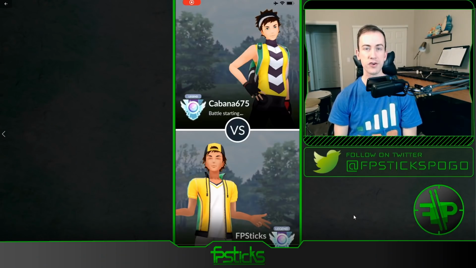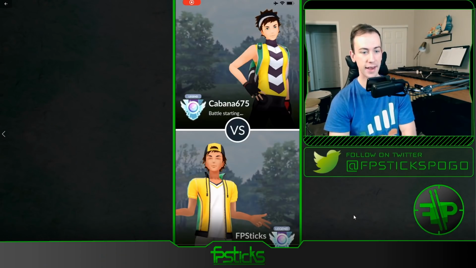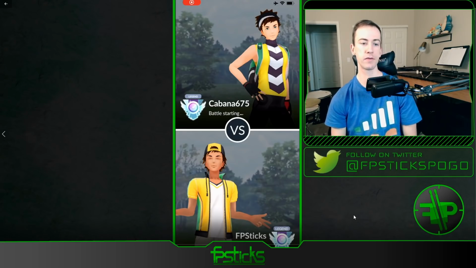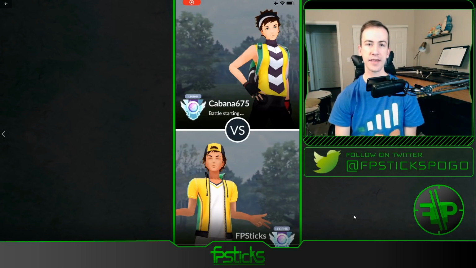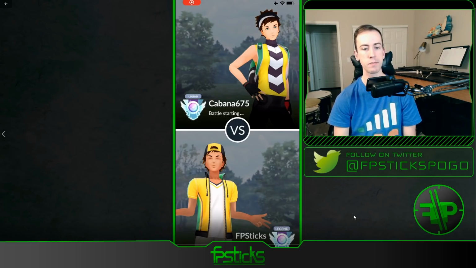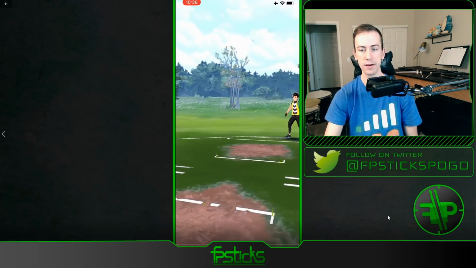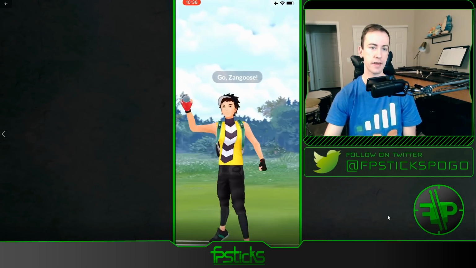So I'm just going to be showcasing two battles today, and these were done in the Retro Cup format. These were still when I was running my team of Zangoose in the lead, and then Defense Deoxys and Medicham in the back. So this first battle is actually up against one of my patrons, Cabana675, and really talented battler. So let's jump right into this game here.